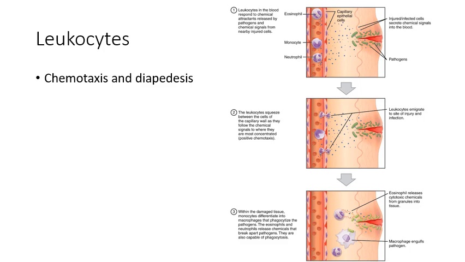That information, those chemical signals, are going to drift into the nearby capillary, and it's going to trigger the diapedesis of some of these cells. Right, so those cells are going to be able to kind of leak out of the capillary. So the eosinophils, the neutrophils, and the monocytes are then going to be able to leak out of that capillary and into the tissues and do their job. Right, so the eosinophil is there. He's able to release these cytotoxic granules that he has. The neutrophil is going to be able to do phagocytosis and eat the bad guys, and the same thing is true for that macrophage. I just want to point out there that the name of that particular cell changes. So a monocyte, it's called a monocyte when it's traveling in the bloodstream. After it undergoes diapedesis and we find it in the tissues, now we call it a macrophage, right? So two different names for the same cell.